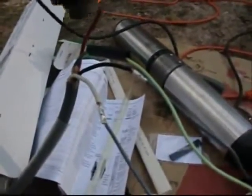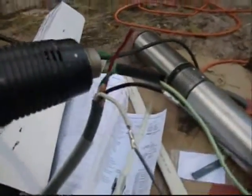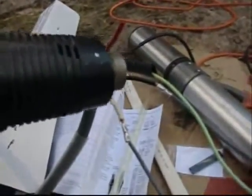Shrink tubing. La-di-da. Boring. This is really thin stuff.